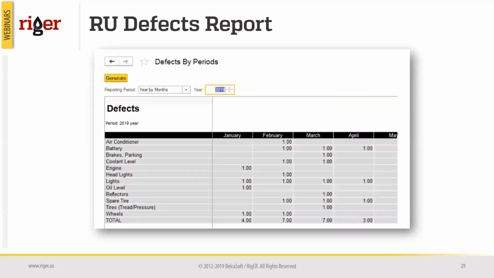Let's move on to the next report, Rental Unit Defects Report. Now, this particular report concerns just a particular niche of rental units, those being the vehicles. And the report is based on the inspection statuses that are performed on those vehicles. While having inspection checklists and passing the inspections for the vehicles, we can indicate the defects in those documents, and those documents will be the base for this particular report to pull the information from and show what actual defects we have found during the inspection, and display those in this particular table.